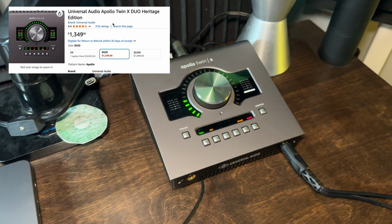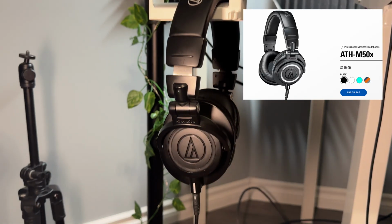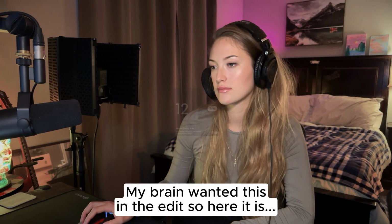Next, you'll need an audio interface. I'm using the Apollo Twin X by Universal Audio, but you can use any interface, of course. You'll need a pair of closed-back headphones to avoid any feedback into the mic when recording. These are essential for hearing yourself while you're recording, as well as the beat or song that you're singing over. Once you've plugged your microphone into the correct input, let's open up Ableton.